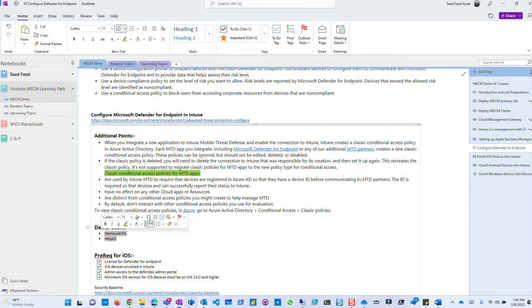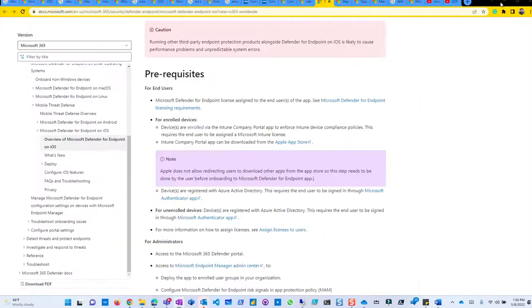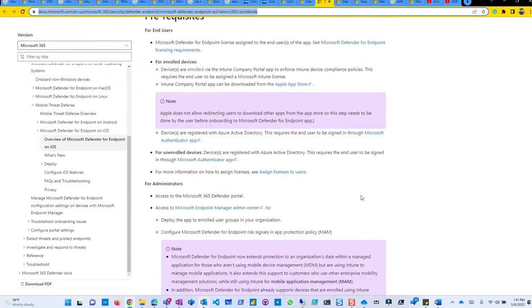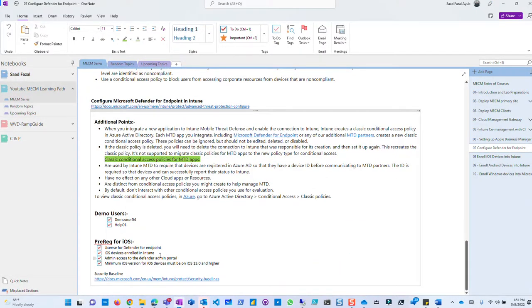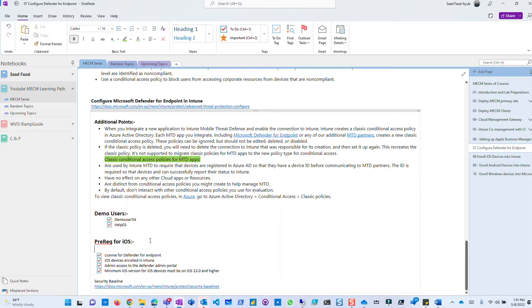And I have the demo users sorted out as well. All right, I will go ahead and close this page, because the more pages I have, the more confused I get.